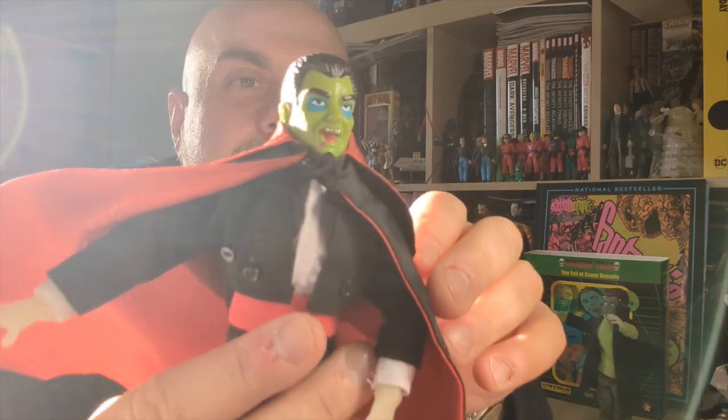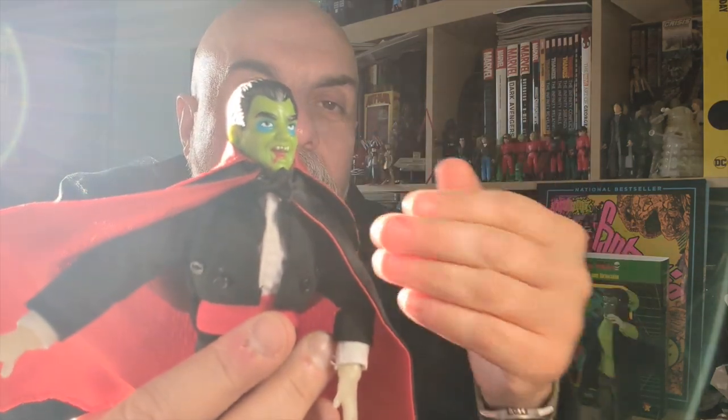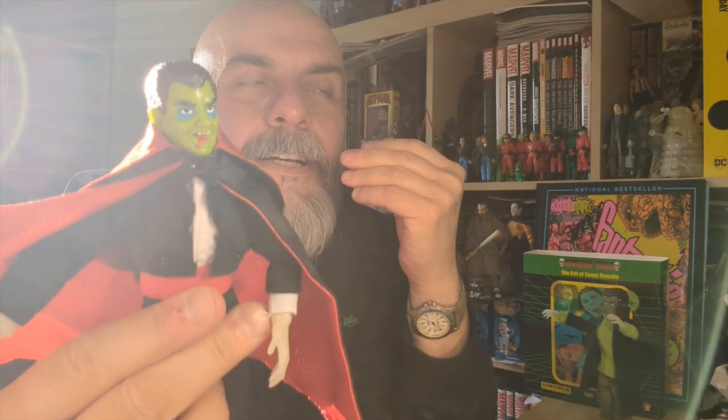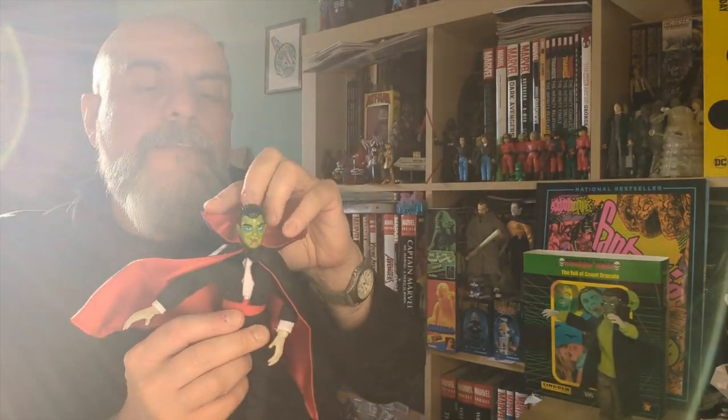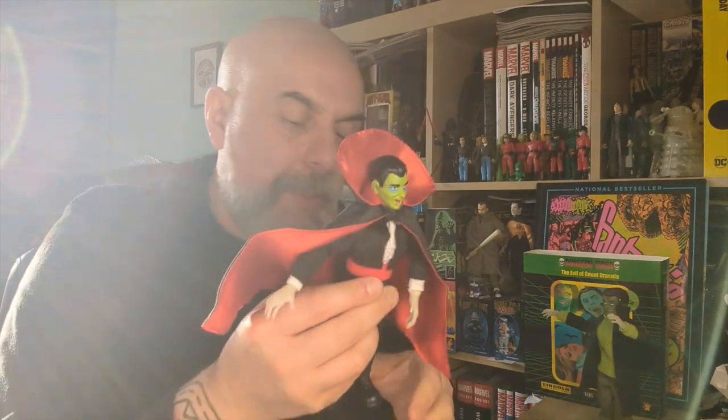It's fantastic. Look at that, the paint job, everything. It's at the same time outrageous and so much the style of what the Lincoln Monsters were in the 70s. They've done a really fantastic job. So here you go, we do have those two figures that are out. I think you can still buy the twin packs, because you can buy them separately, of course, but you can still buy the twin pack, which is called the Blood-A-Rama Shock Festival pack. No, I'm not making this up.